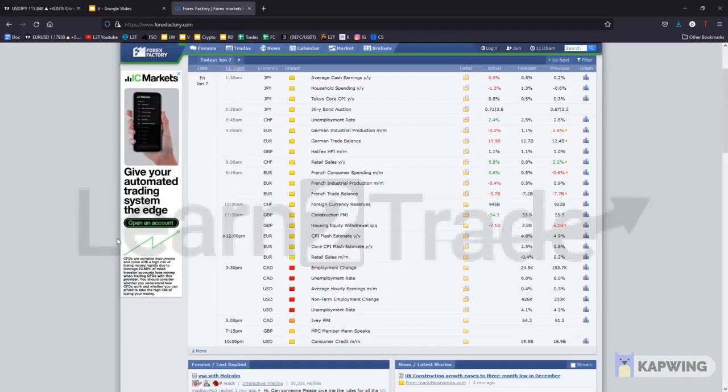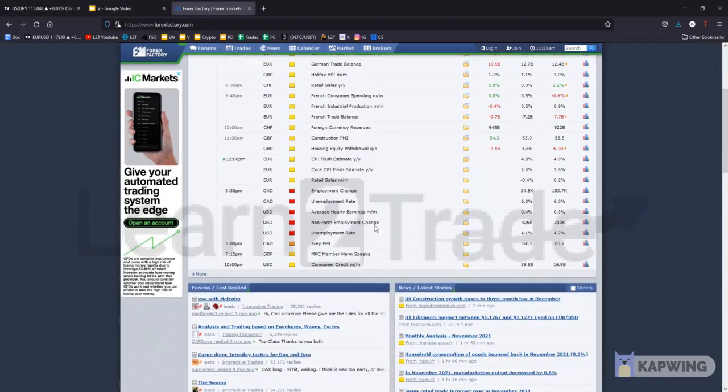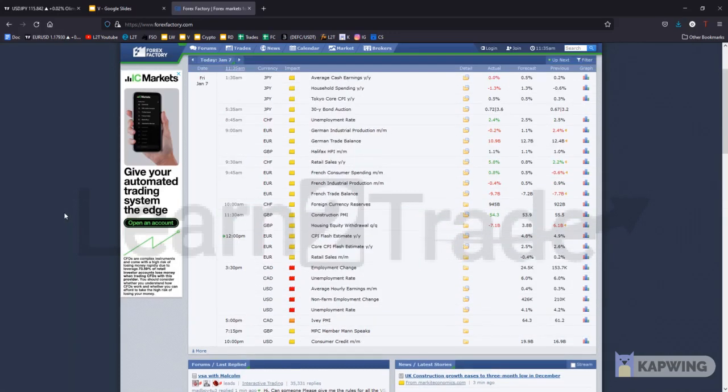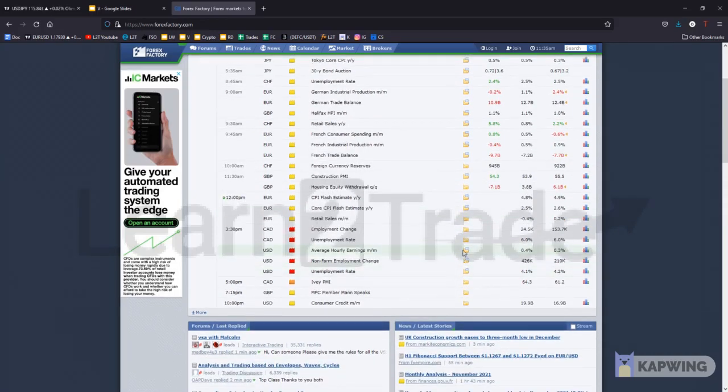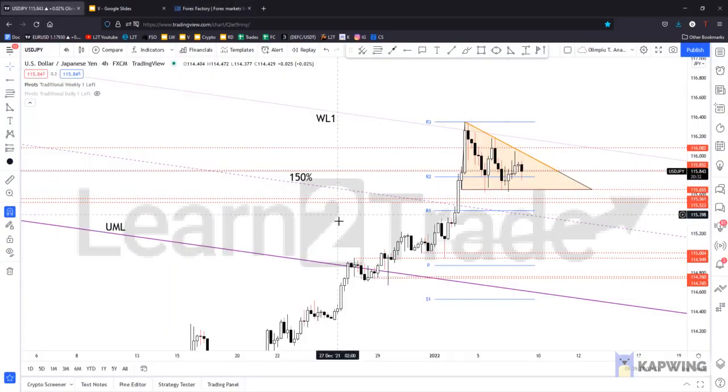But unfortunately, later today we'll have the US non-farm employment change, or non-farm payrolls, also the unemployment rate and average hourly earnings. Don't forget that these are seen as high impact events, and anything could happen around these US economic data. I believe that in line with expectations data, or better than expected US data later today, could boost the US dollar, could force the US dollar to rally.